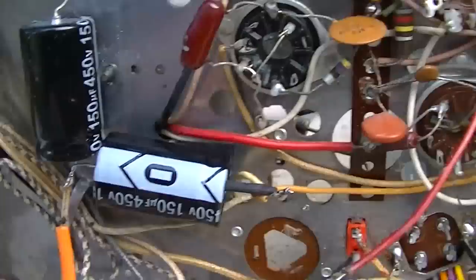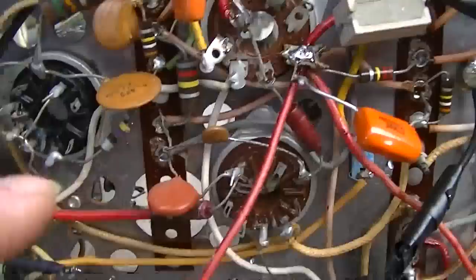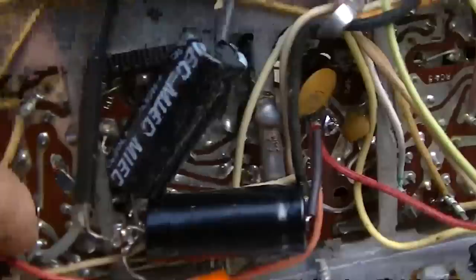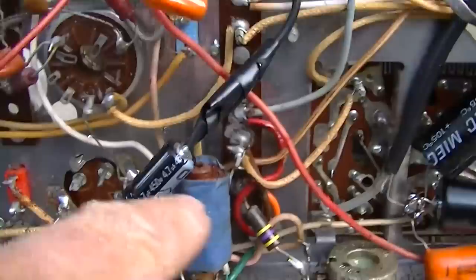I relocated, what it does is it comes from here, goes through this fuse over here, then it goes through the choke, which is right there, then it comes out of the choke. Ingoing is yellow, outcoming is red. It comes over here to the yoke socket, then from the yoke socket it came down to this capacitor, and then it came over here, and this 100 microfarad right here after the choke was in here. I relocated it over here. I pulled this wire directly from here up to here.